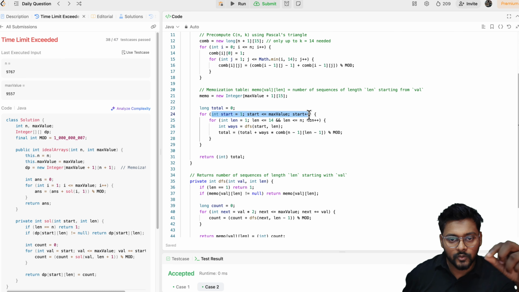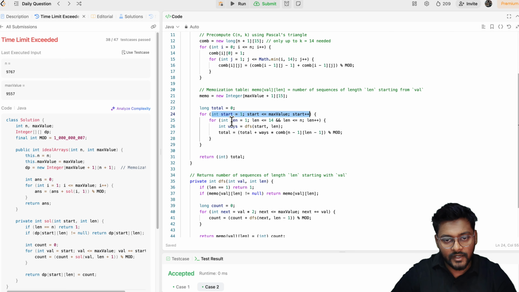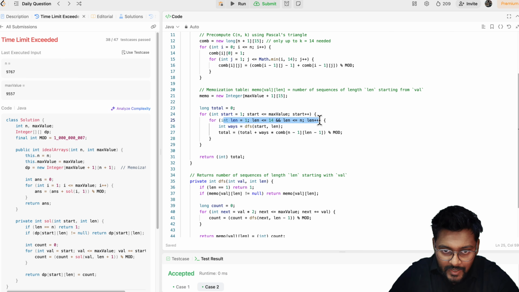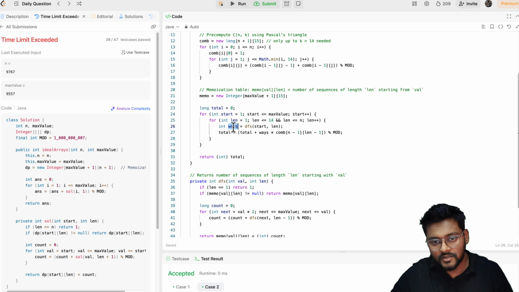Let's say 1, 2, 4 and then 8, and then 1, 5, 10, 15 like this. And if at any moment the starting value is less than the maximum value, I'm just not going to consider that. So for every possible length, I'm going to start from every possible start value and calculate the ways of doing it.